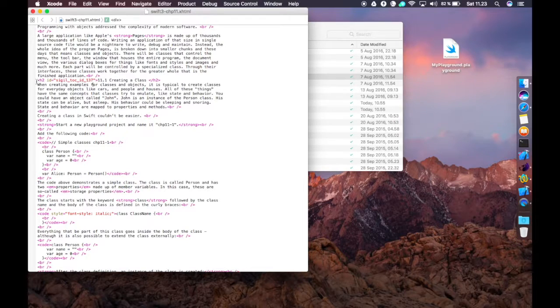So this complete line here would be chapter 11 section 1 header, creating a class. This is in the header 2 style, and Sigil has injected this tag where it starts with ID and then the closing quote over here.